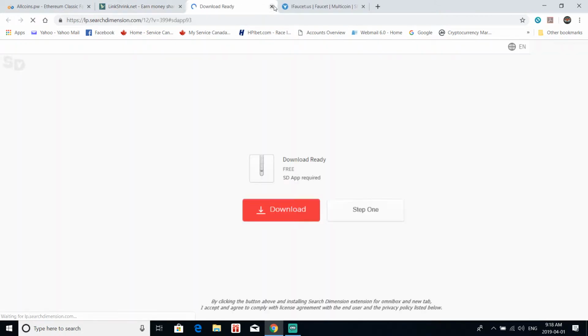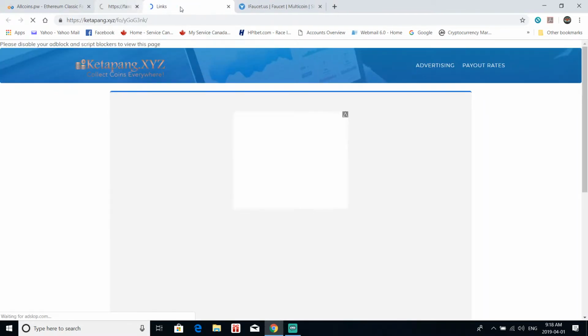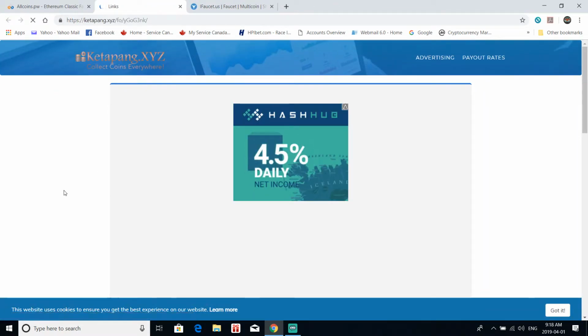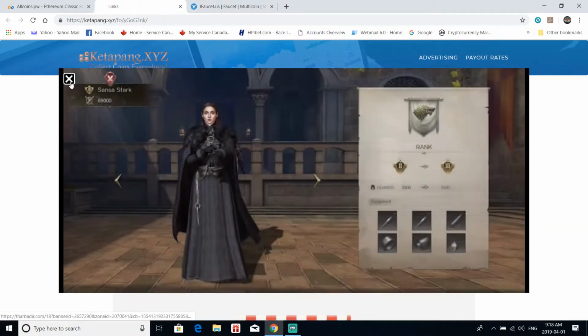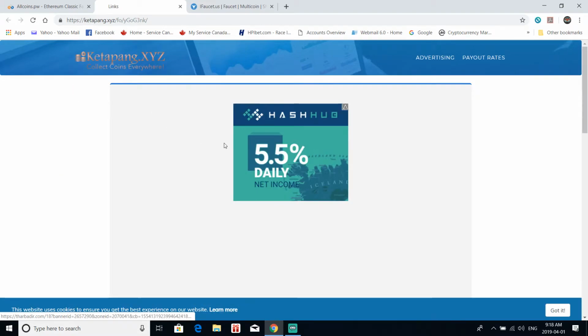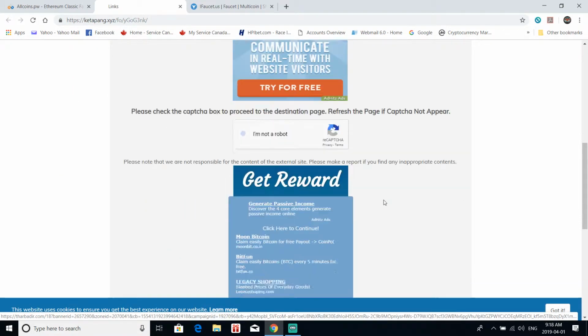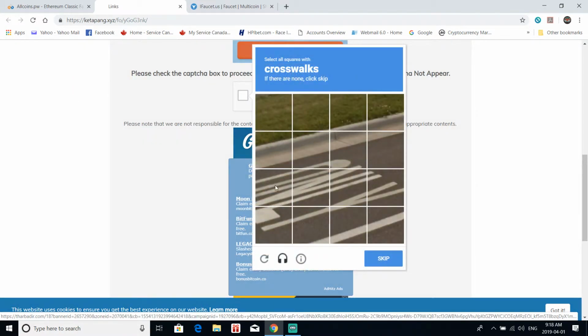No, I'm stuck. Anyways, when this one happens, this pisses me off too, because this is bullshit. They take you from one ad, they bounce you into a second ad, then they bounce you back into the original ad. So technically, they're getting paid three times, and I'm getting paid once. That pisses me off. So again, when the sites start to do that, you know what? Fuck off, and I'll go play somewhere else. You're not paying me three times, you're only paying me once. And this FlasLink is another really bad one for that.